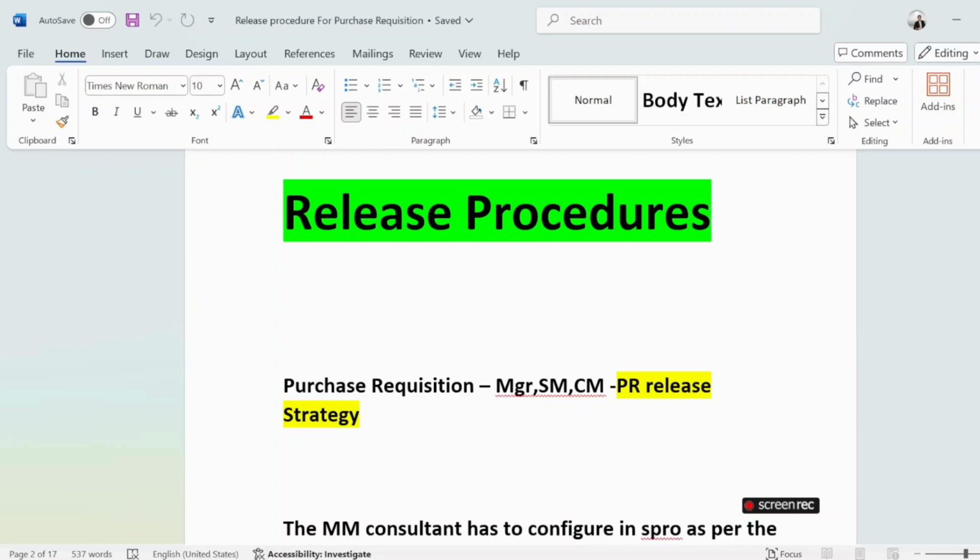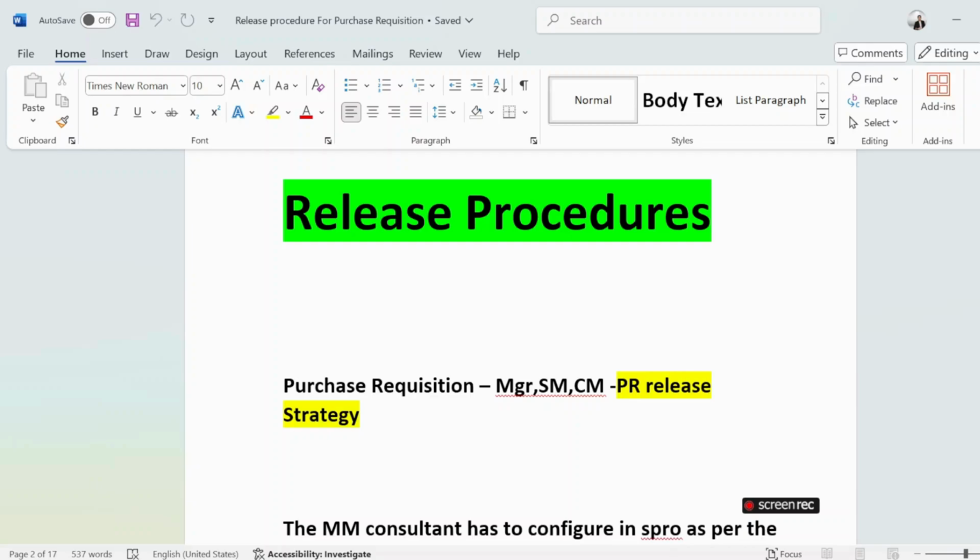We can also configure that for purchase order. In case of a purchase order, how is it going to work? Let's suppose a company or client wants that up to the value of 50,000, the PO document must be approved by a supervisor or procurement engineer.